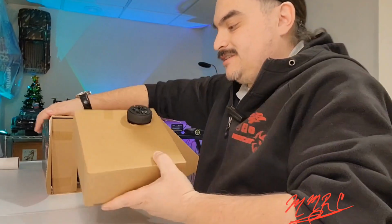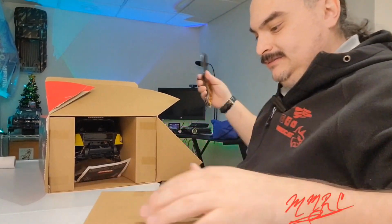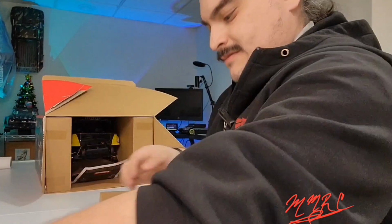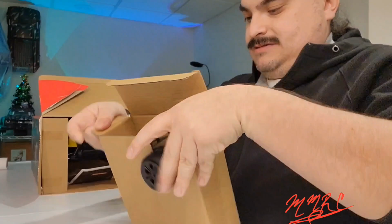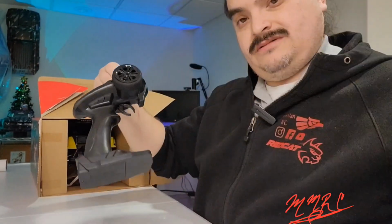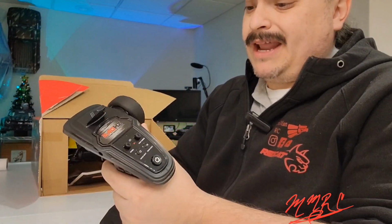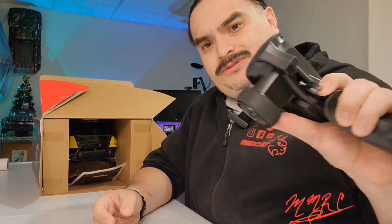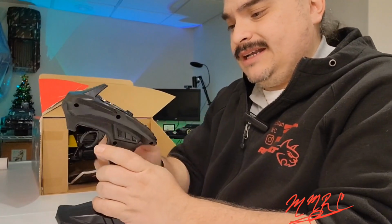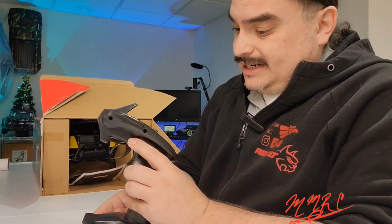Okay, the first box we have is the remote. It's not that bad actually. Seems to be pretty simple to use single-handedly. It is a little plastically, but overall it's got good weight to it. It's actually not that bad.